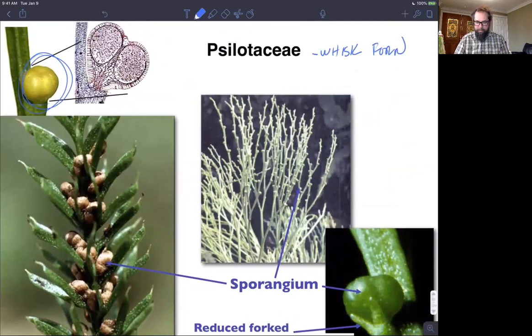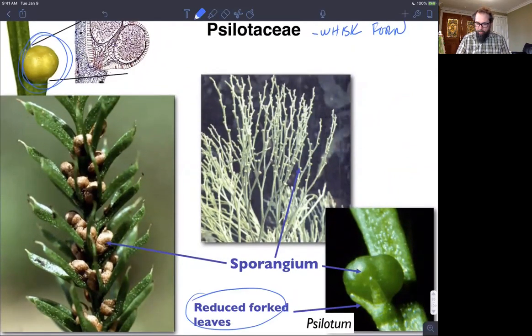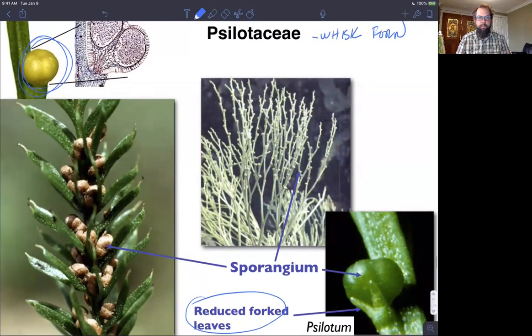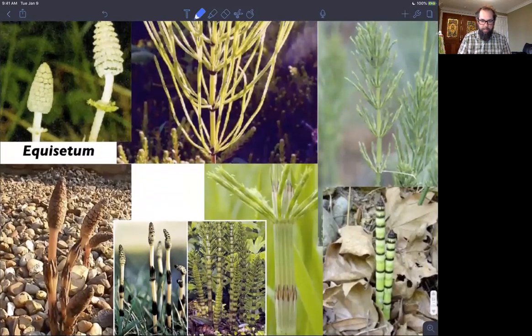So they've got these thick-walled sporangia, but their leaves are very small and reduced. And so the leaves were previously interpreted to be microphylls because they're so small and lack branched vascular tissue. But what we've now seen is that these are actually just reduced megaphylls and specialized for the morphology of this particular individual. And the same thing is true of the horsetails.